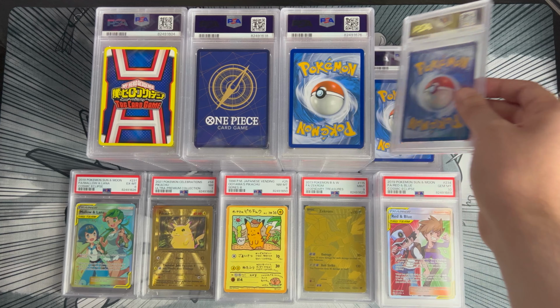a PSA 10. Second one, we have the Pikachu from the stamp box as a PSA 10. These are both promos I think we submitted, which is the second one, the Cramorant, also a PSA 10. Very happy with both grades. Next up, we have a Mew V from V-Star Universe, also a PSA 10. A very solid start with the PSA 10s, going into the Pikachu Yokohama as a PSA 8.